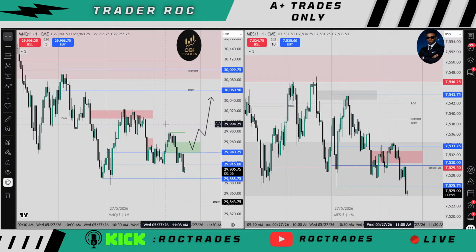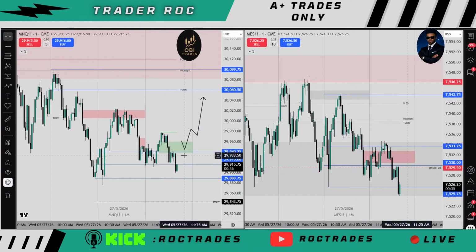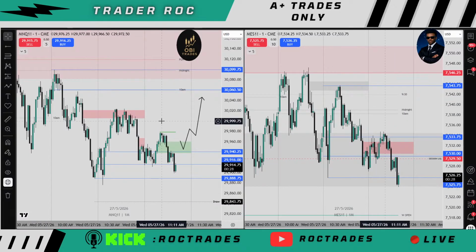All right, cool. So you can see the manipulation, right? Just wait for the manipulation to wear off. Hopefully it doesn't take as long as yesterday, but you can clearly see that instead of just going higher, price is doing its best to manipulate lower and lower and lower without actually going anywhere, right? So that's my cue that this isn't bearish. This is just hoping that you buy it too soon so it can stop you out, which is so dirty. But we know by now that the markets love to play dirty. So we should anticipate that.